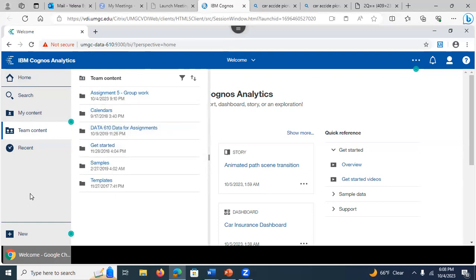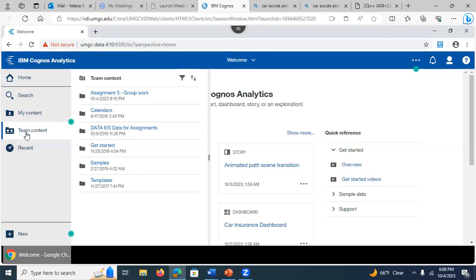So remember, if any of you did not see anything in the team content when you first logged in, it's because I had to add you to that group. Access to these files is based on group membership. So you will be added. I'll take care of the configuration stuff for you as soon as the instructor puts you in groups, and hopefully that will happen at the end of week 9, start of week 10.